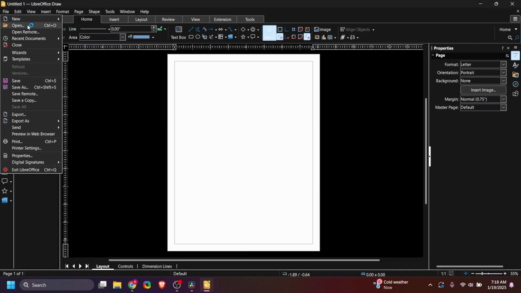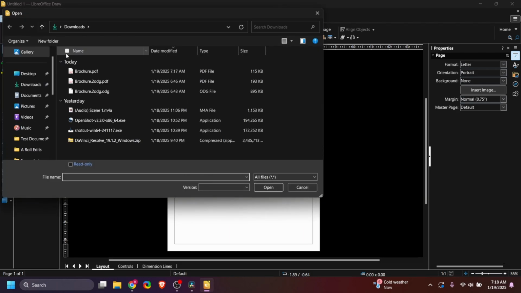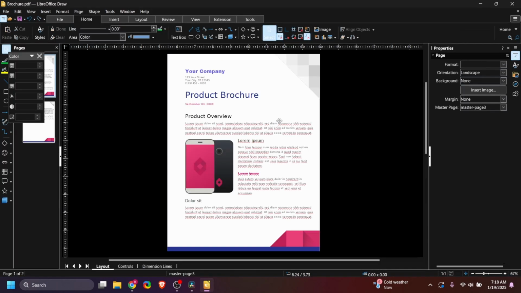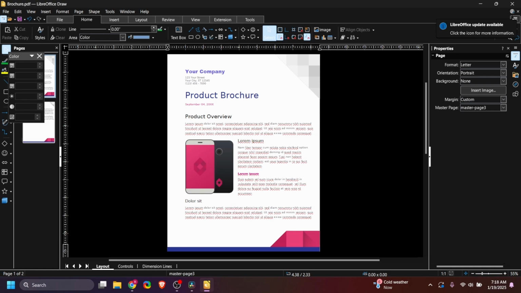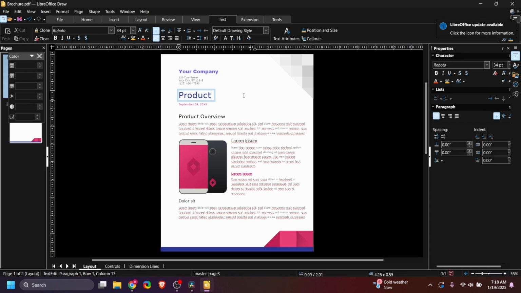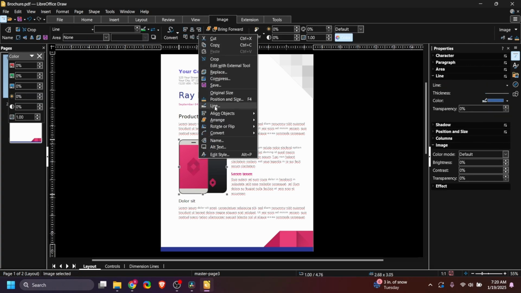I'm going to come over here to File, Open. I'm going to grab this random PDF that I grabbed from Google earlier. And again, this is not a PDF suite, so you're not going to see all the page rearrange and e-signatures and all those things. But this will do what your free editor will not do, which is actually edit the text, as well as let you manipulate photos.